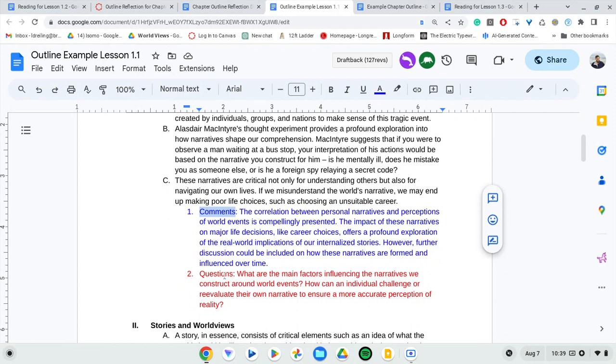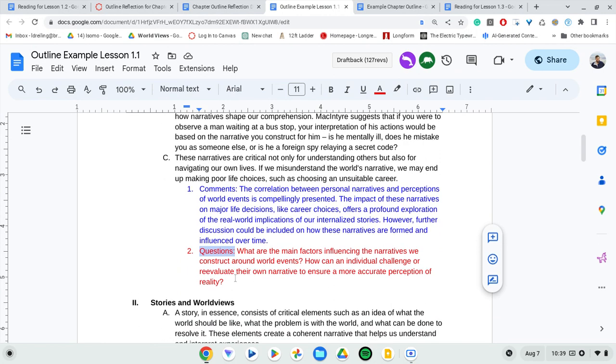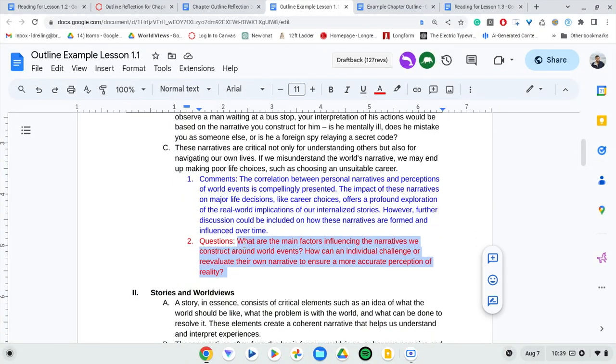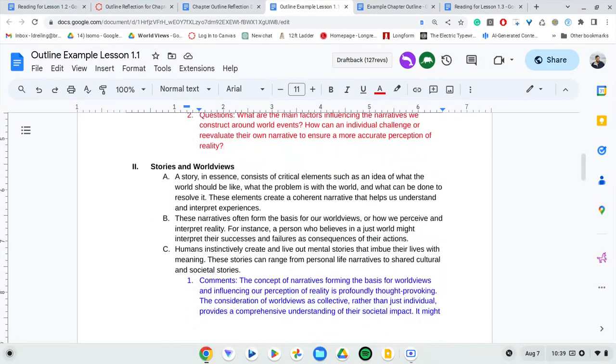You are welcome to do that if that helps you, or you can come up with your own way of doing that. Then I put a question in a different color. And you can see that I didn't just ask a simple question. I took what the author was saying, put it in my own life, mixed it with what we're learning in class, and tried to come up with a useful and productive question.